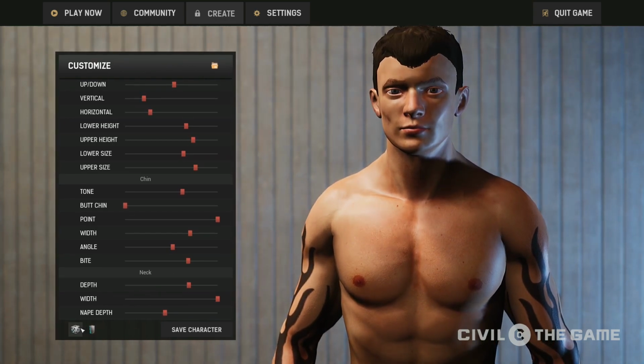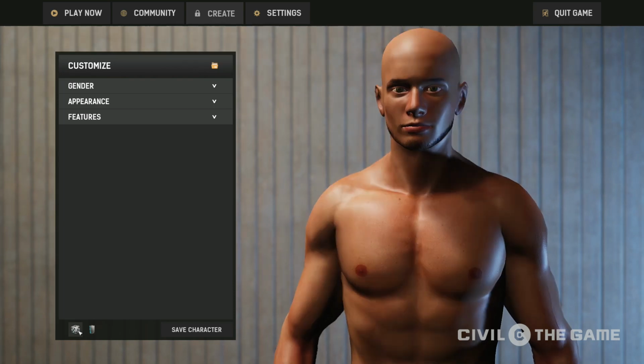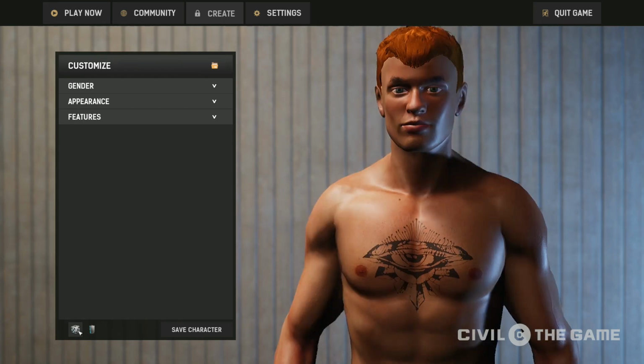As you see, we got the randomize button. I told you guys I was going to show you this one. This is another really cool feature because it randomizes every single one of the parameters. There's lots of different combinations of suitable characters you can make with this.